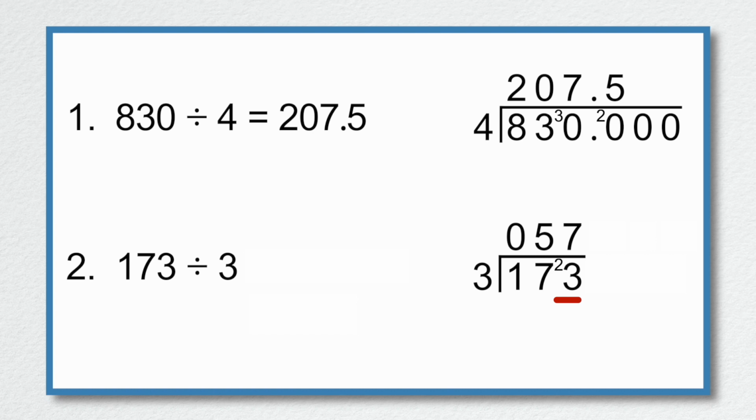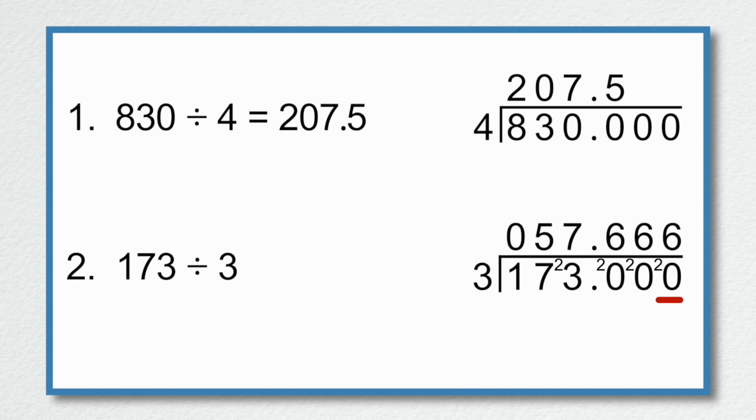Now let's deal with this remainder. So I'm going to add the decimal point and some noughts after 173. I can now write my remainder of 2 down next to the nought in the tenths column. We now have 20 divided by 3. Well, 3 goes into 20 6 times because 6 3s are 18, and there's a remainder of 2. We put the remainder of 2 next to the nought in the hundredths column. 20 divided by 3 is equal to 6 because 6 3s are 18, with a remainder of 2.